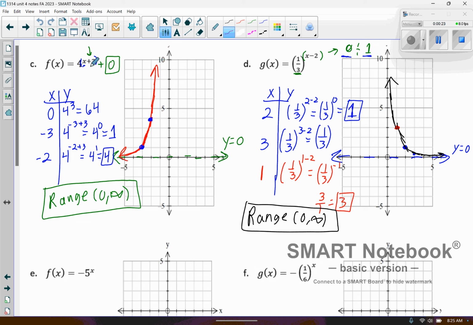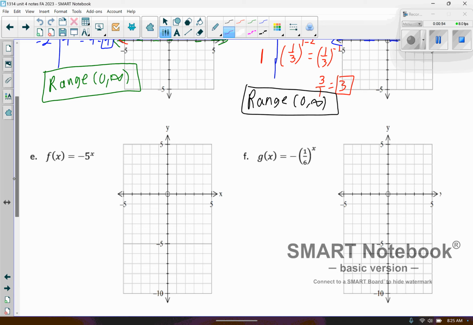But what you'll notice is that with the exponent, whatever you add or subtract to x is causing the graph to shift left and right. You can see that when you add 3 to x, it shifts the graph to the left 3. When you subtract 2, it shifted us to the right 2. I want to mention that because when you're doing your homework on the platform MyMathLab, you have to include the shift for it to graph for you.